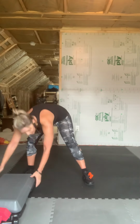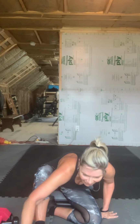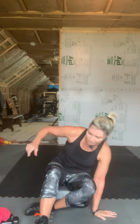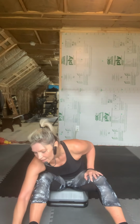Alrighty, so I'm going to bring my bench a little closer where you can see me. So you're just going to sit on the end. Let's get a side bend. Turn that down a tad. Alrighty. So you're sitting up nice and tall. So you're thinking about your waist. So retract your shoulders.